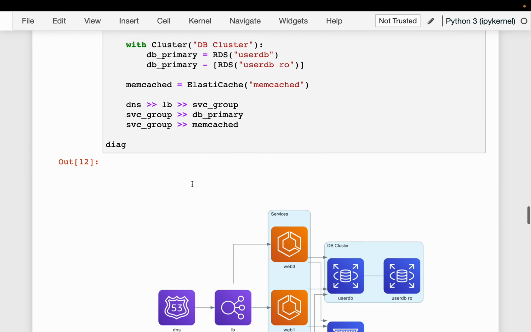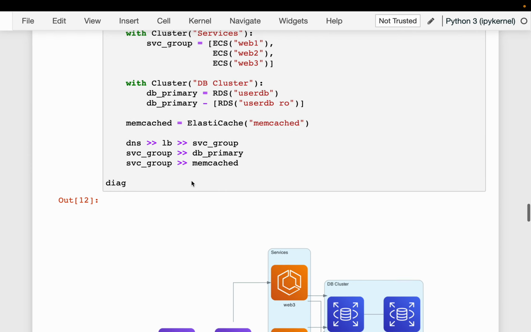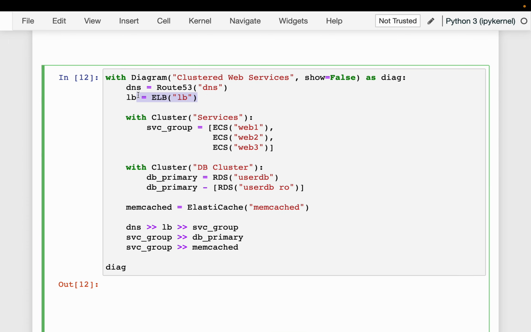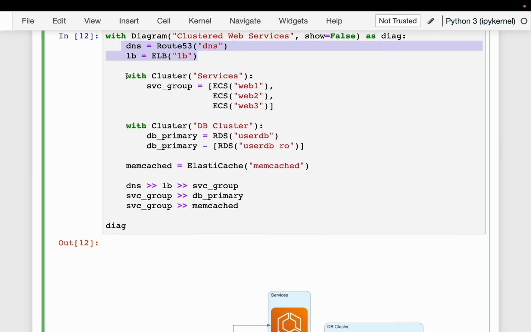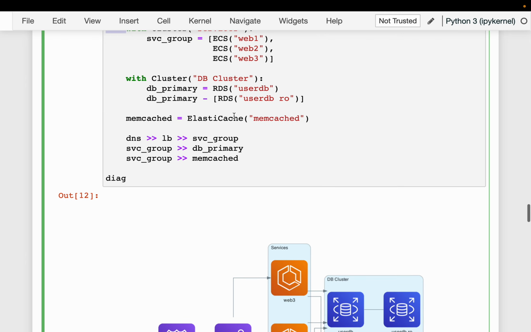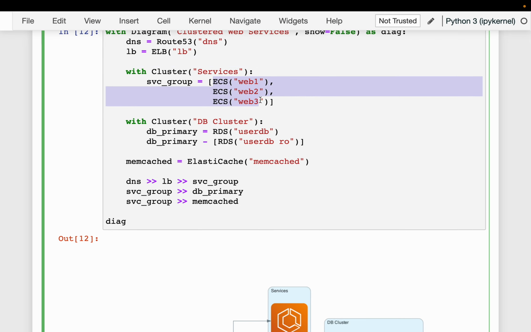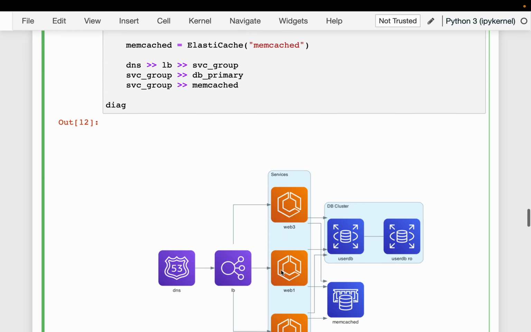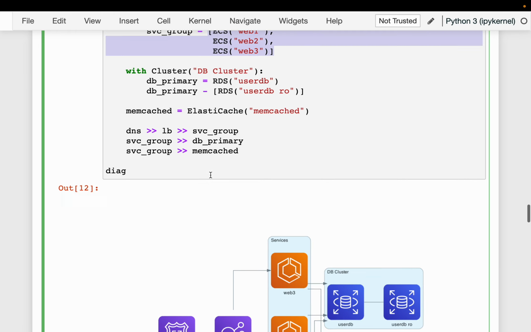So first we have defined these 2 nodes. Again, it's a DNS and load balancer. And then we are defining this cluster called services, which has 3 ECS services, and we define them in this list so that when we make the connection, we have connection to all 3 of them. Okay. All right.